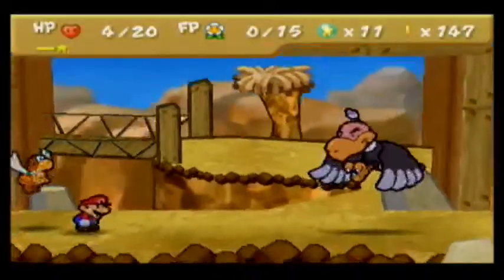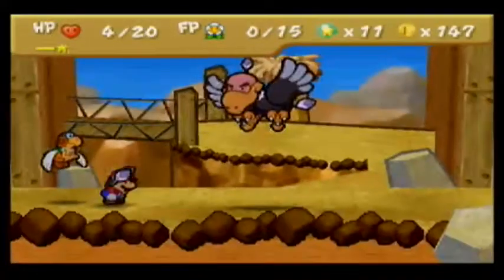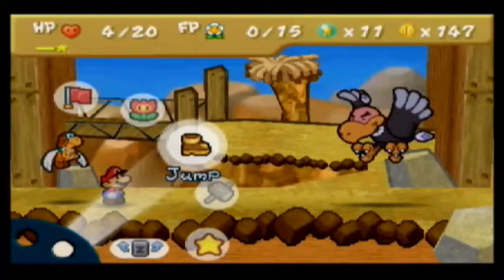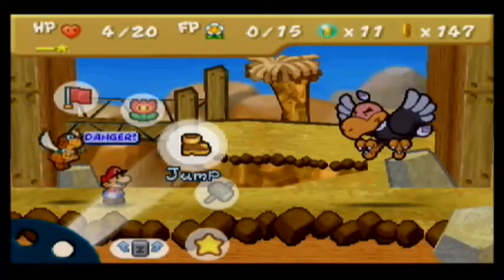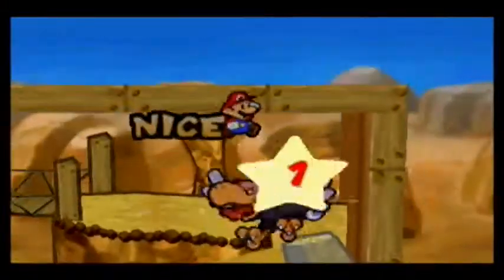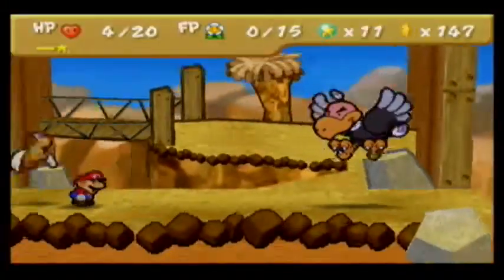Anyway, like I said, he has one other attack where he kind of uses his... Where he uses his feathers as kunai, or throwing stars, in a way, like a ninja. Ninja buzzer! And that was actually good timing, too. I started talking about it again right when he used it.